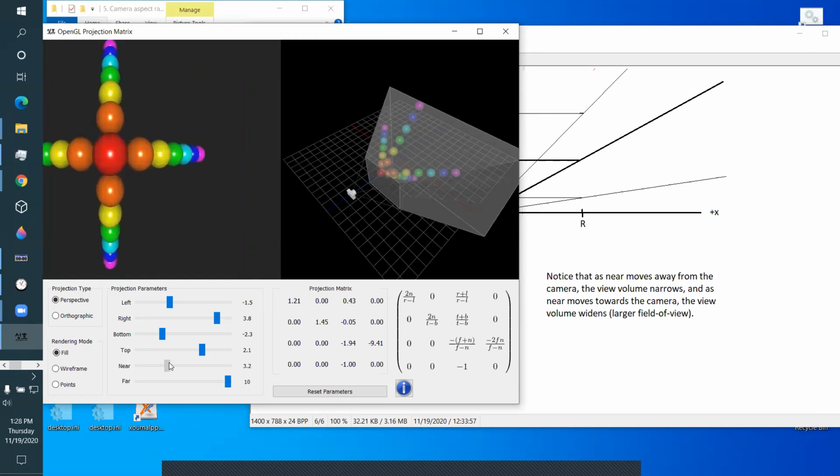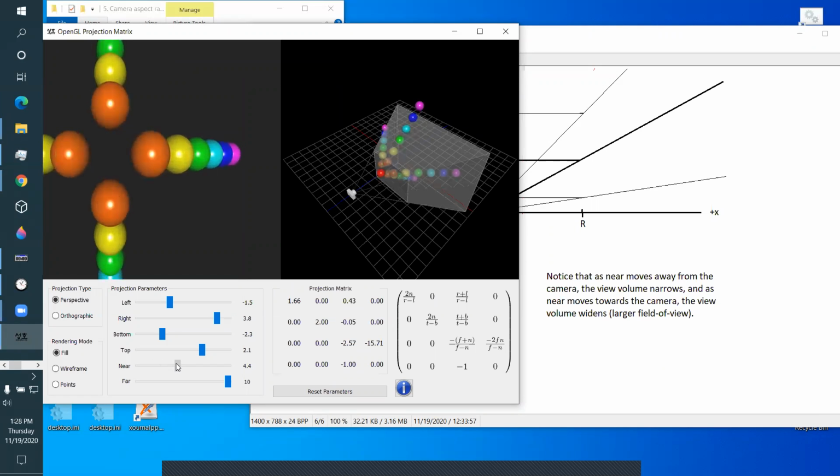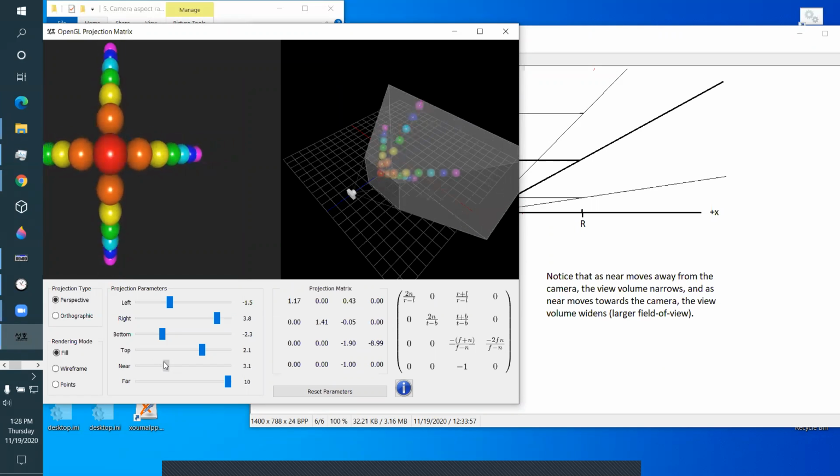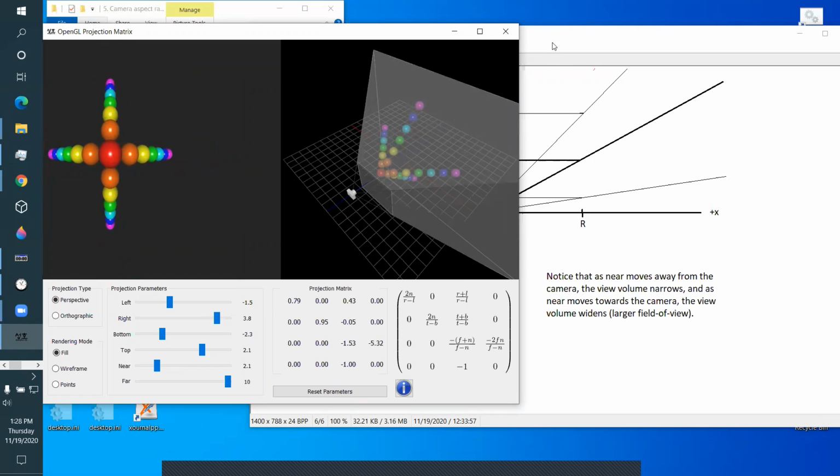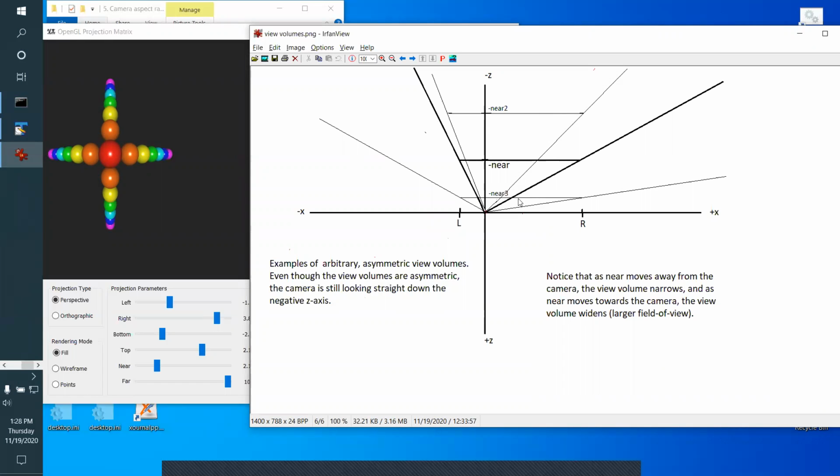And as the near plane gets closer, the volume gets wider. Here, the near plane is getting real close to the camera. You go out to the left and you get this line that's much wider than it was before. You go out to the near plane, over to the R, and you get this. So moving the near plane changes the width of the view volume.